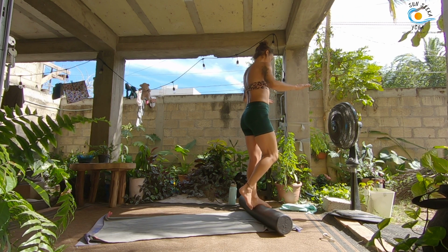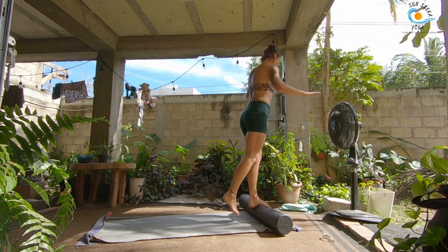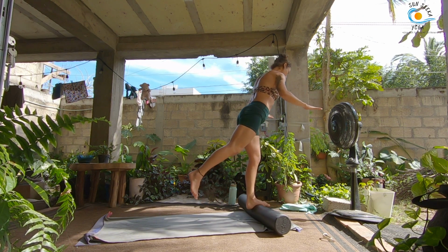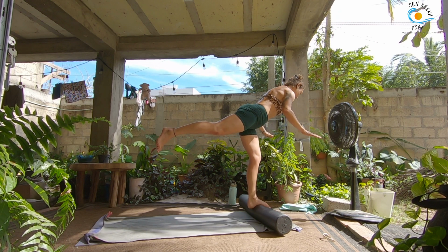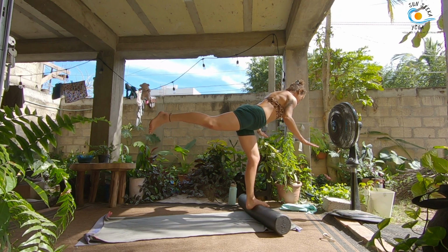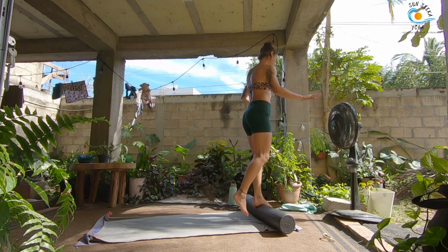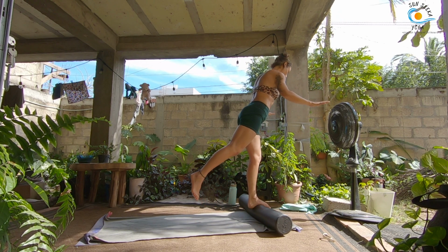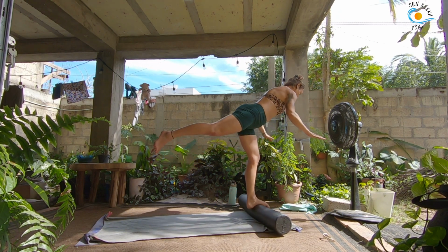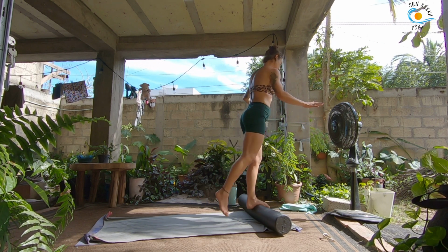Otherwise, for those who are going to conquer with me, you're going to float that right leg behind you. You're going to bring yourself forward into a warrior three. I don't mind what you do with your arms here. It's whatever helps you feel the most balanced. And then as you exhale, you'll drive through the back of that left leg to bring you all the way to standing. Inhale, you'll hinge forward into your warrior three. And then as you exhale, you'll come all the way up into standing.